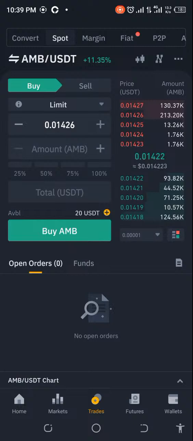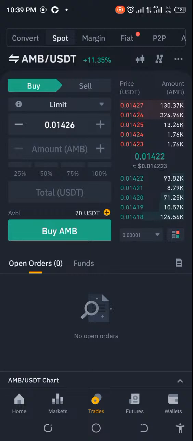Today, we're on another episode of Inter Exchange Arbitrage. Yes, and so what do we have here? We've got AMB USDT. We're going to be using Binance and MEXC. Today it's a new platform that I'm testing, and I hope it actually works out the way I expect. But let's go ahead and try out what we have.